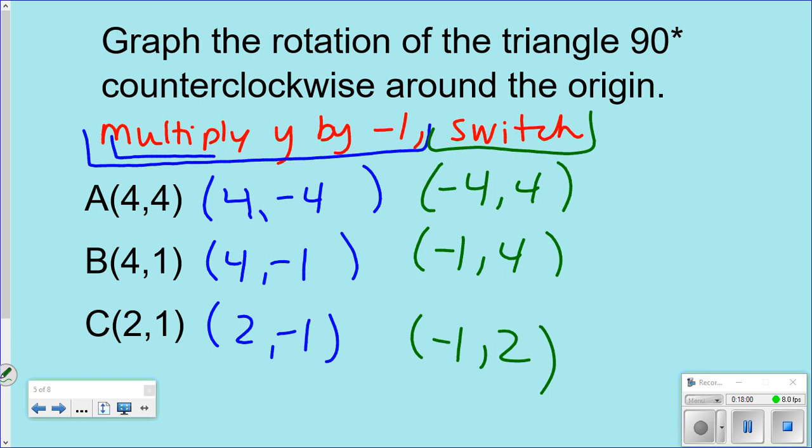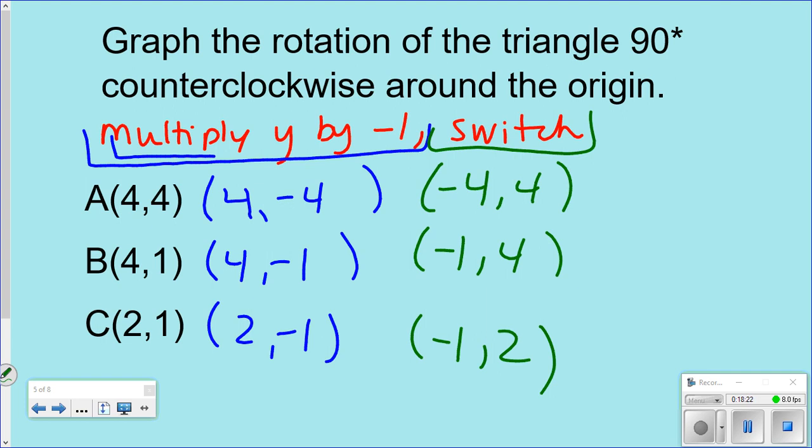What questions do you have for me for anything around the word? Anything? Follow the rules. If you follow the rules, it's foolproof. So make sure you're following them correctly. If it says clockwise, make sure you're looking at the clockwise one. If it says counter, make sure you're looking at the counterclockwise one. Okay? Any questions so far?